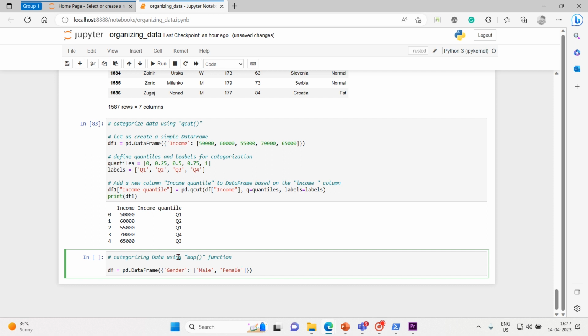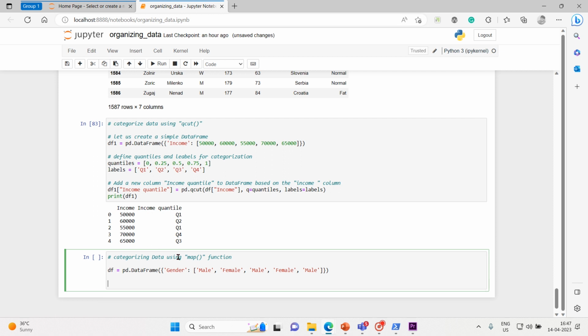Let me just copy paste it. That's it. Our data frame is ready. Now let's define mapping of values to categories.